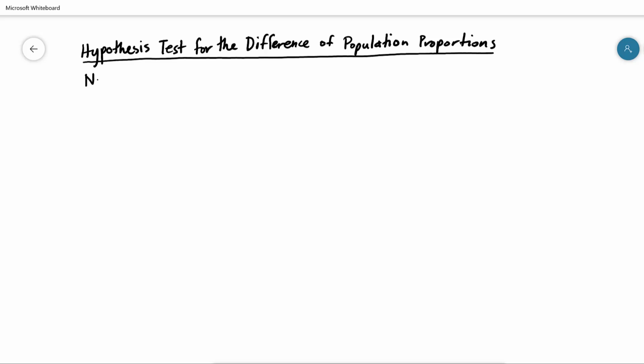The first thing we're going to need to be aware of is that there's a little bit of new notation. Just like in section 11.1, the section right before this, when we were doing a hypothesis test for the difference of means, we had 2 of everything. And we're going to have 2 of everything here as well. So there's going to be P1 and P2, and these are the 2 population proportions that we're interested in studying. So these are the population proportions of interest.